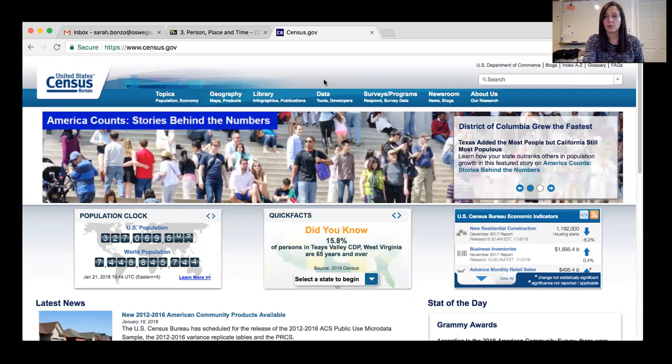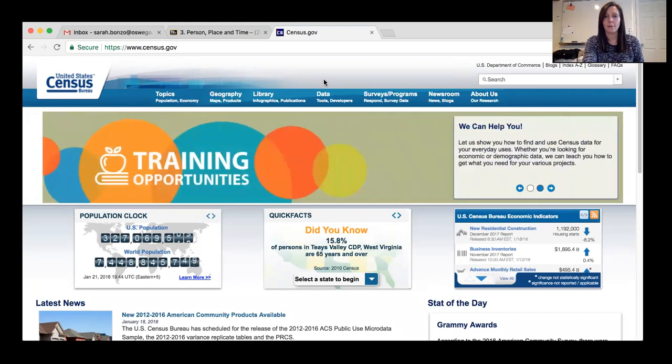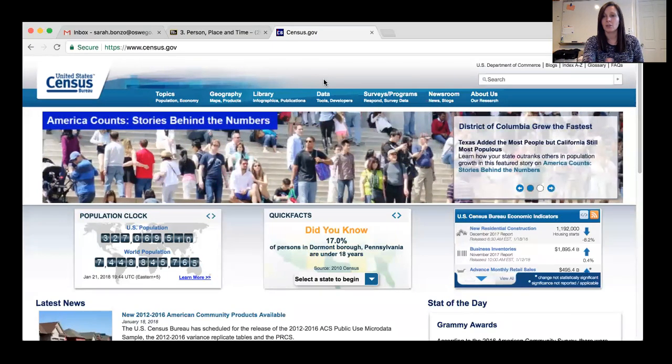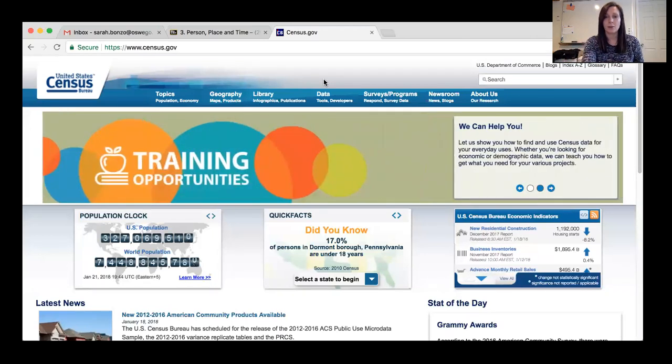And I'm going to walk you through this here. We'll download a data file, and hopefully that'll help you as you start to think about how you can not only be looking at determinants of health and population data for the final project, but also certain things that might be interesting for you as you think about the population that you serve.